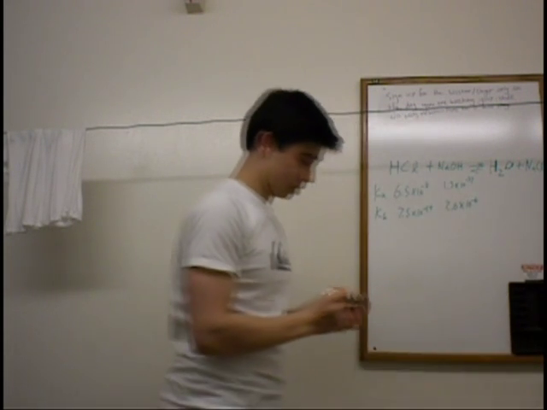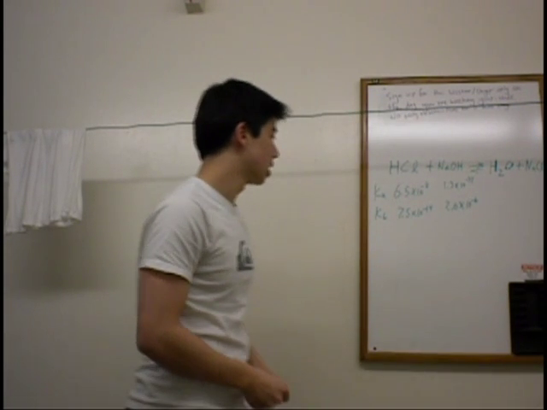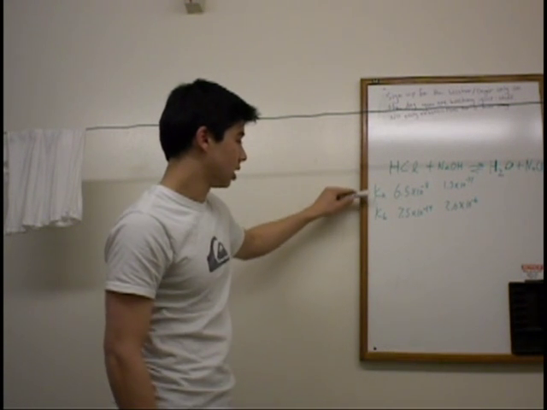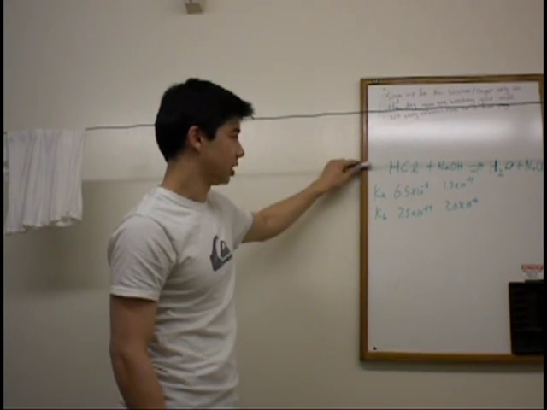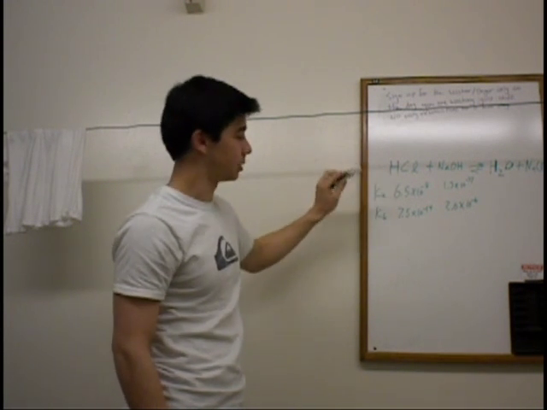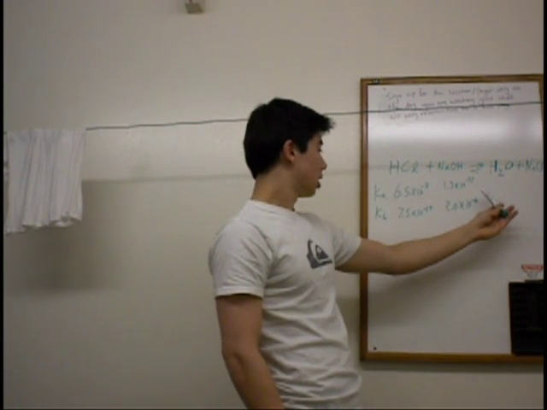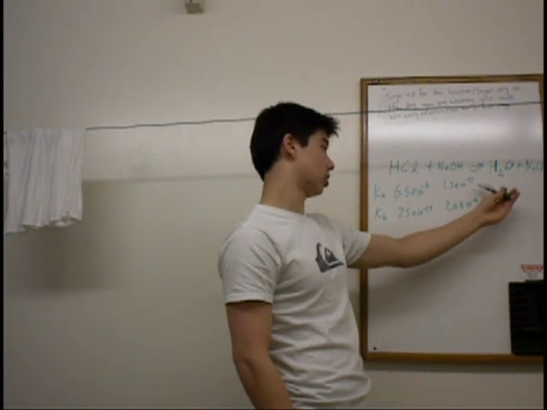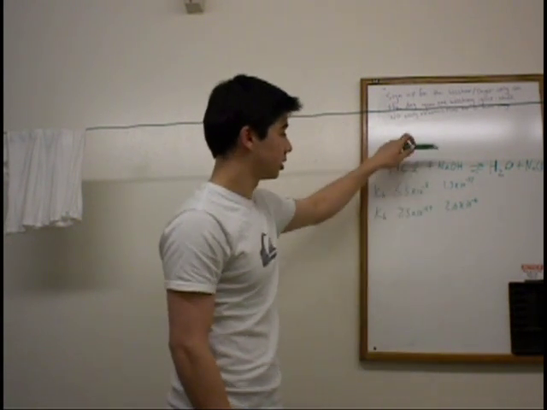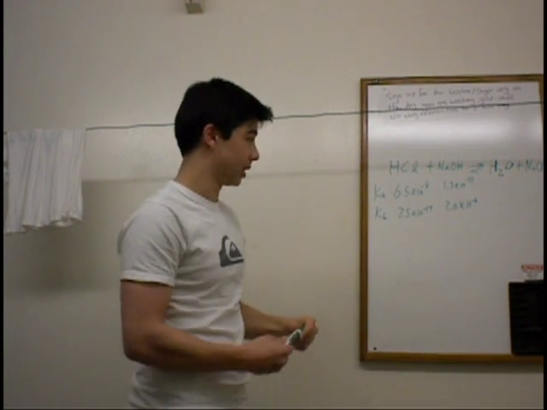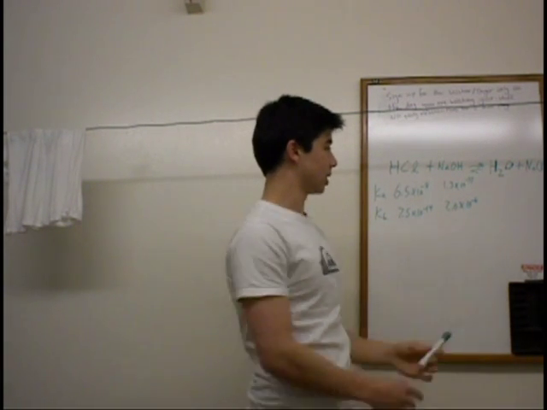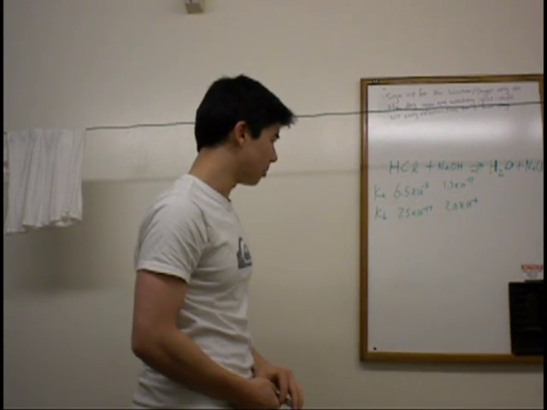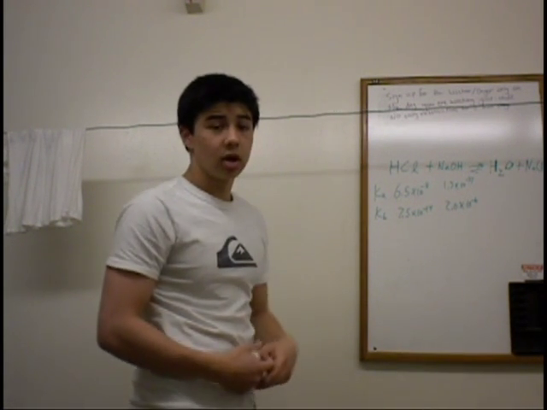And the product of this is H2O plus NaCl. So, it is a neutralization reaction, because the large Ka and the small Kb makes HDL prefer to be an acid. The large Kb and the small Ka shows how NaOH prefers to be a base. So, the reaction will come out as H2O plus NaCl. So, this is one way to predict the reaction.